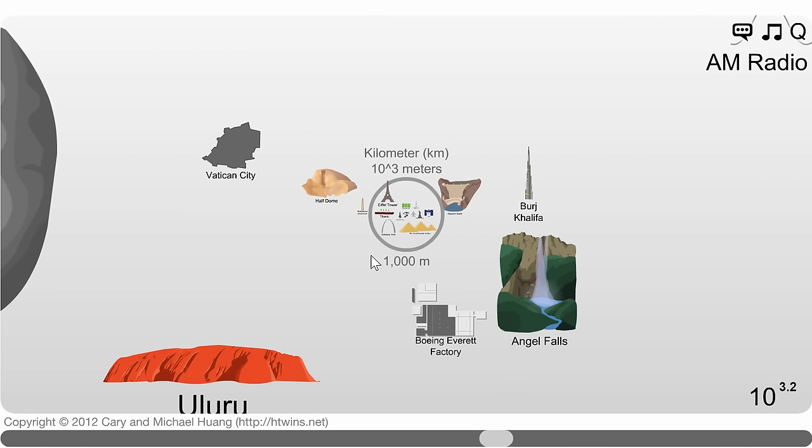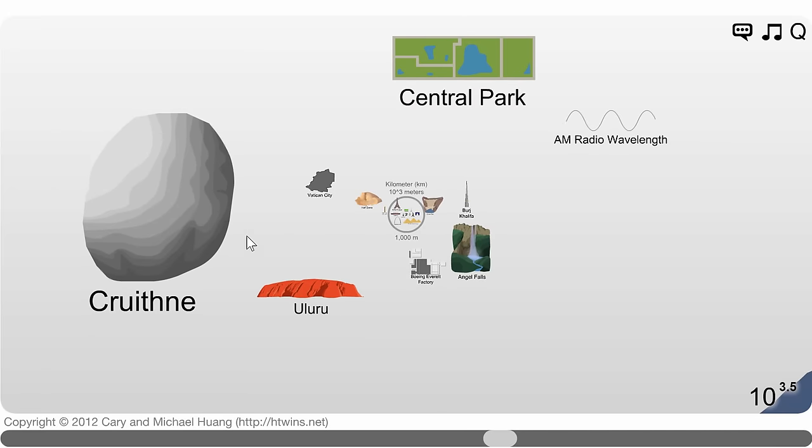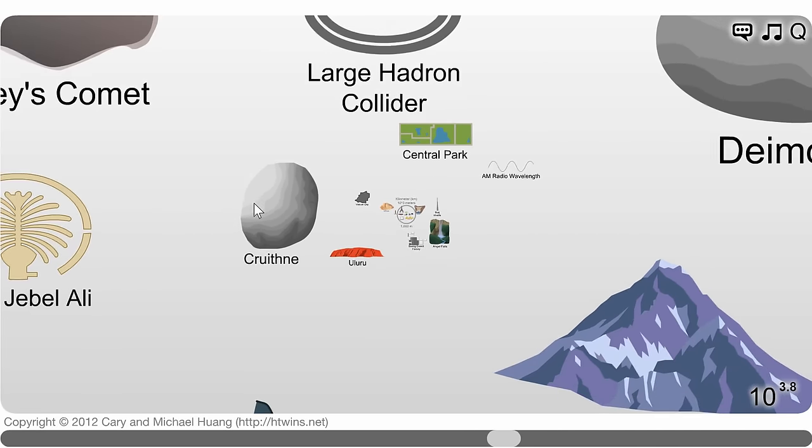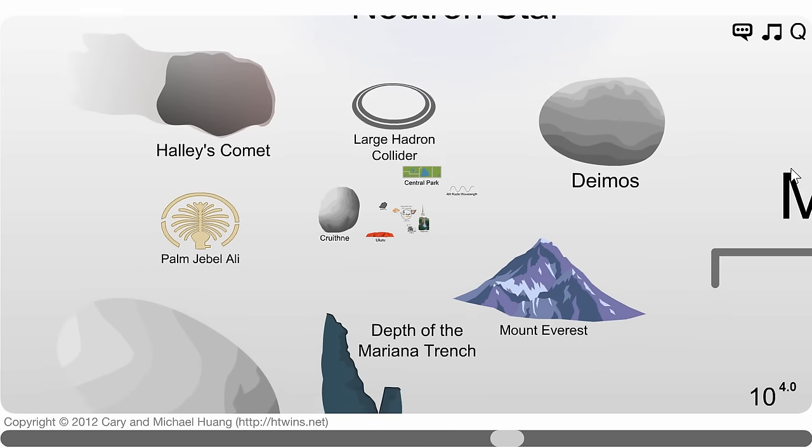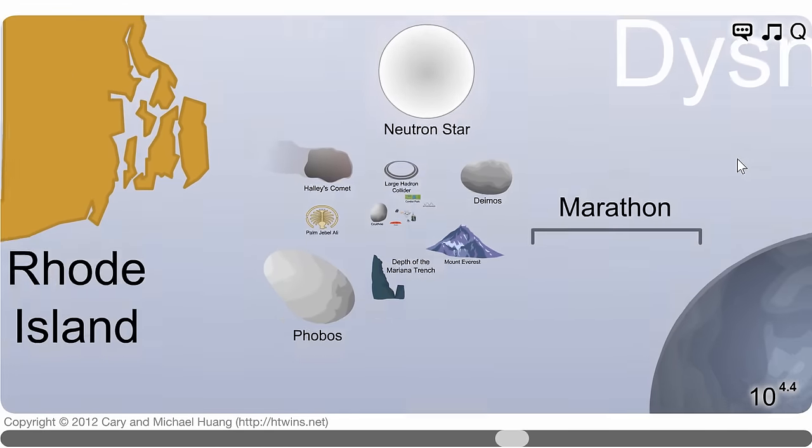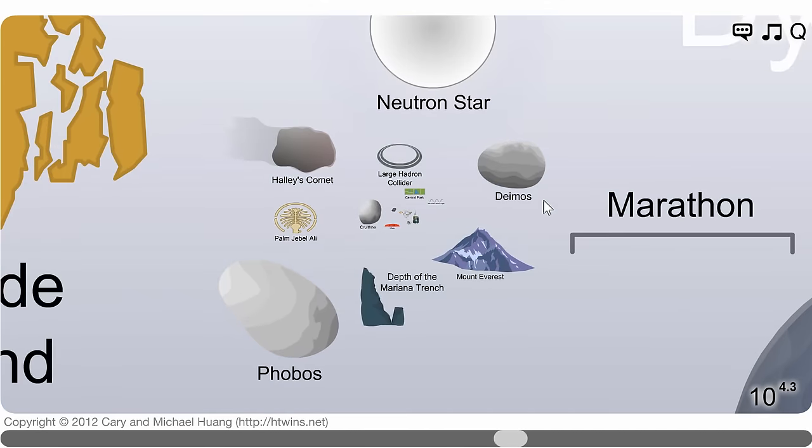Including Vatican City, and these are some of the objects on our planet Earth. But here we come to one of the first asteroids, and this is actually one of the largest human-made objects, Large Hadron Collider. This is how we study a lot of these particles and this is actually how we discovered most of this stuff that you see here. It helped us discover a lot about subatomic particles. All right, let's move on. And oh by the way, this is one of the Martian moons, Deimos, not very big, just slightly smaller than Mount Everest.